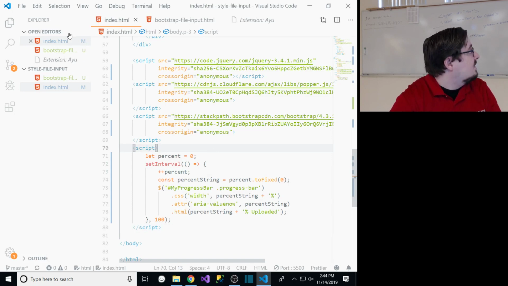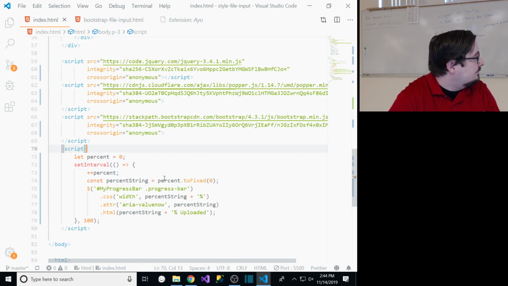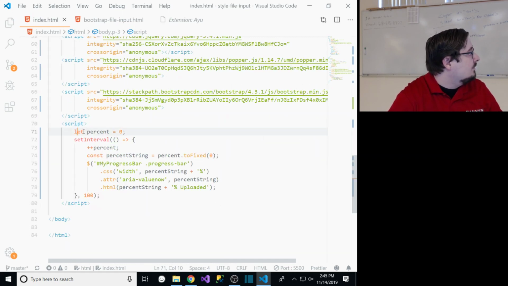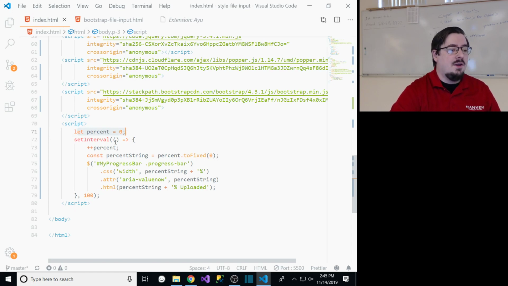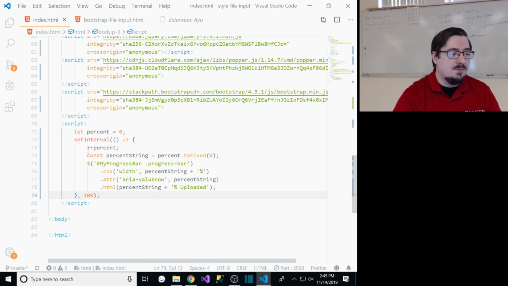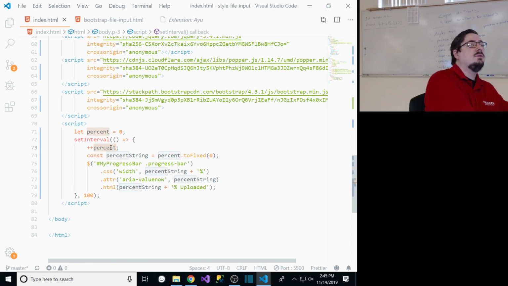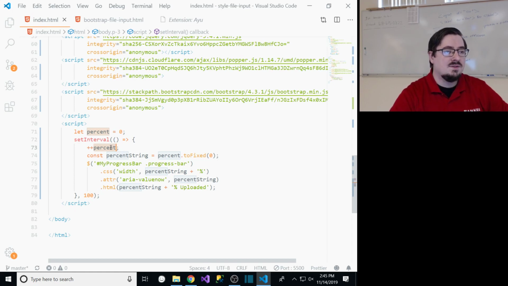So let's look at the JavaScript code that's making this happen. Okay. So first thing I have is a variable here that I'm starting at 0, and then I've got setInterval here, every 1/10 of a second. So every 1/10 of a second, it's going to update the progress bar. And you can see percent++. So every 1/10 of a second, I'm adding 1% to it. That makes sense? Again, this percent variable would be calculated from Ajax if you were using Ajax. Okay, and you kind of saw how that works.